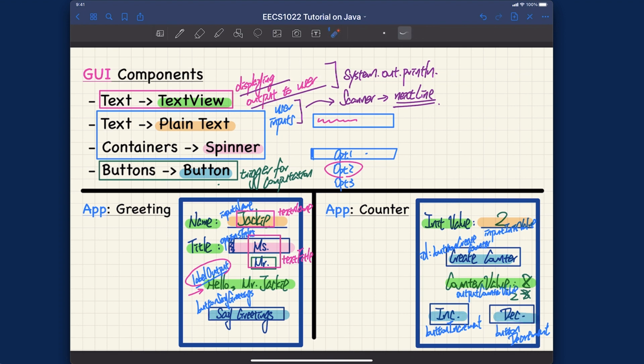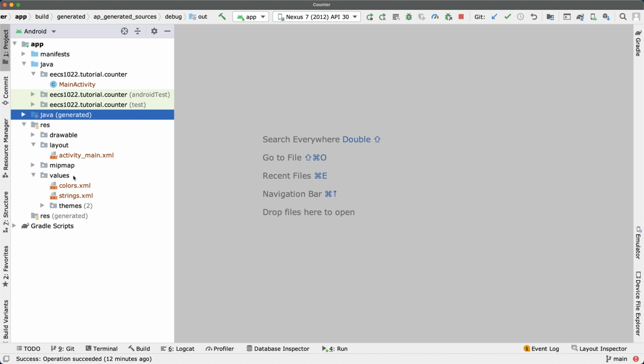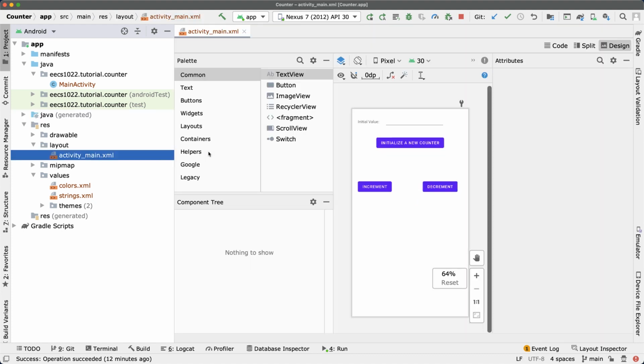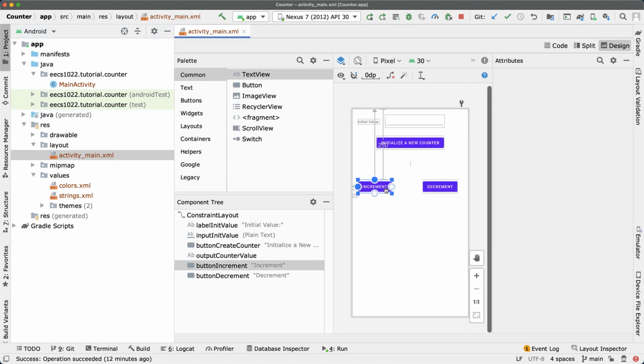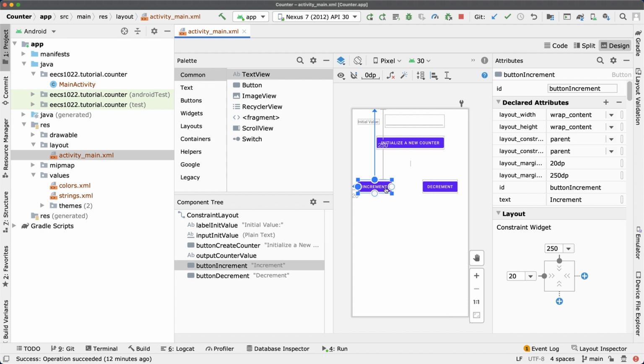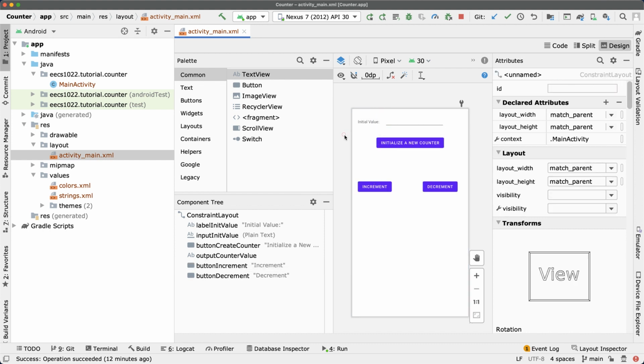And you can definitely look up the IDs for each one of them. We already did this exercise in the previous video, so I don't need to repeat. All you got to do is look up the IDs in the relevant GUI components. For example, if you go to activity_main.xml, and click on the GUI components, then you can see the ID over here, right? That's really important when you actually program the controller. Okay, that's what we need.